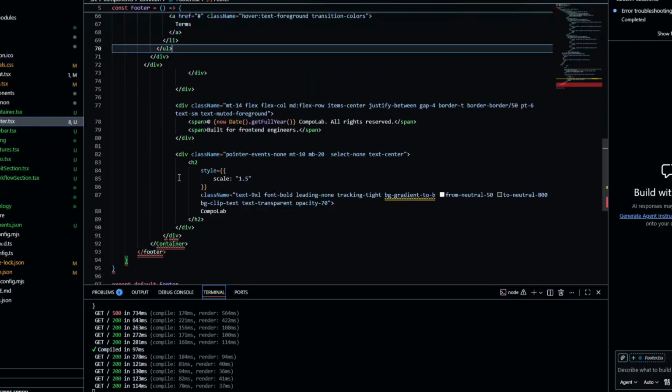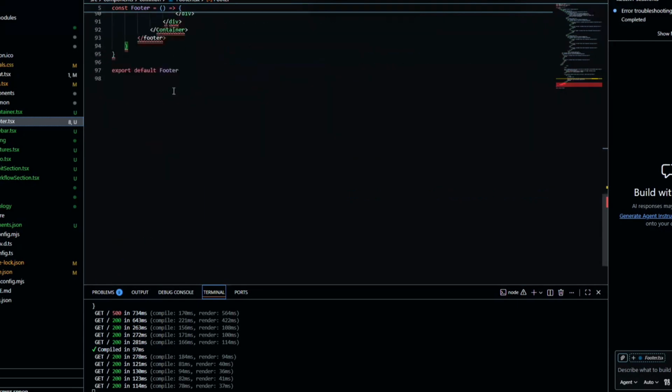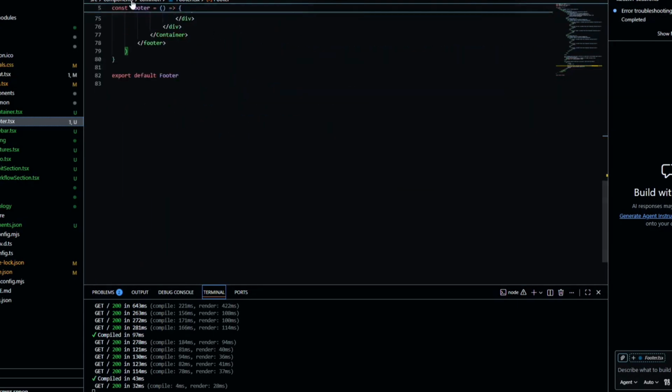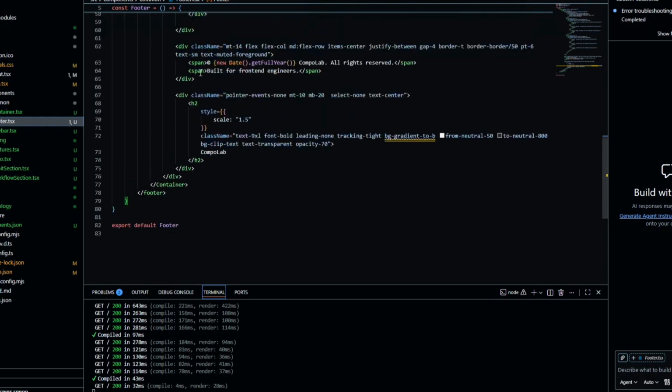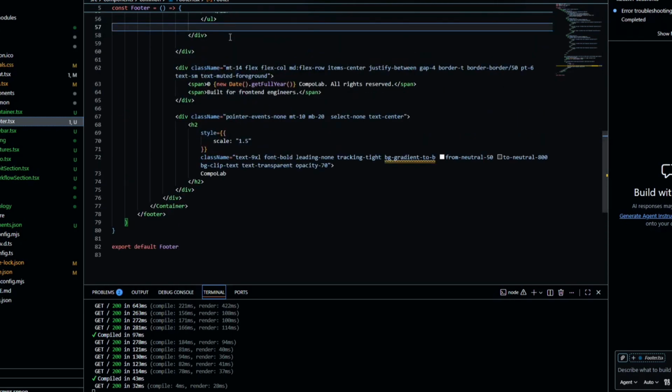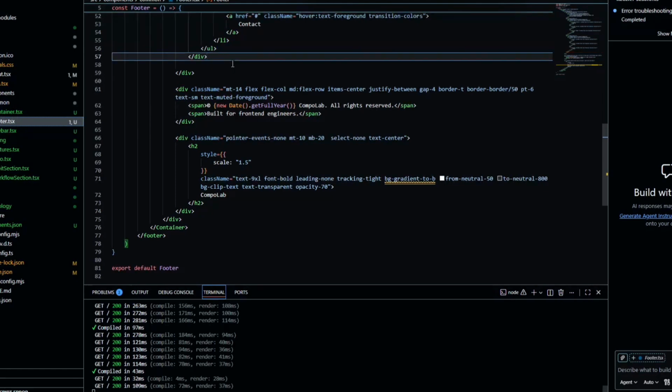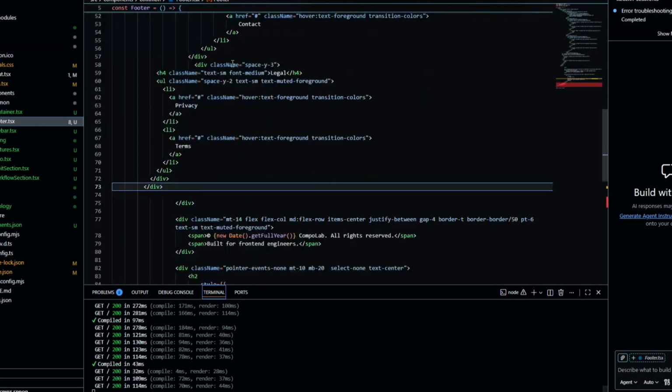Control G. Okay, now I think we have pretty much decent. We don't have any errors now. When I paste, the error is coming. Okay, we have made the mistake. Yep, we need to add it here.